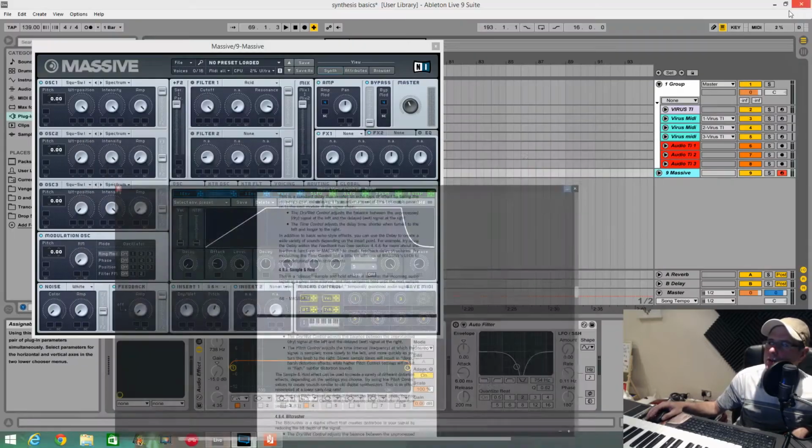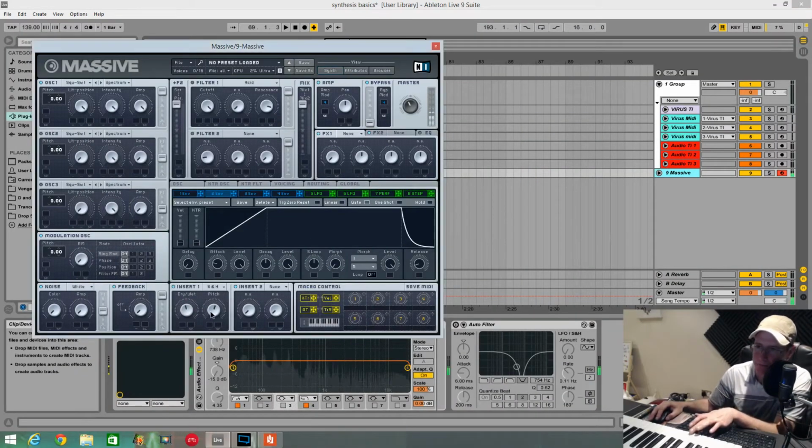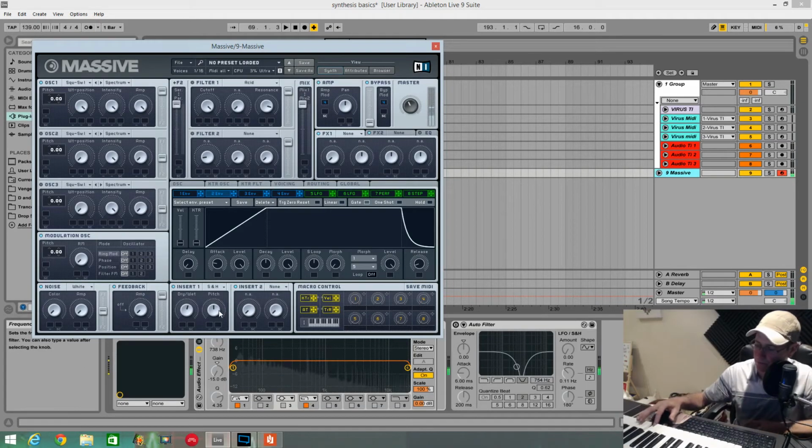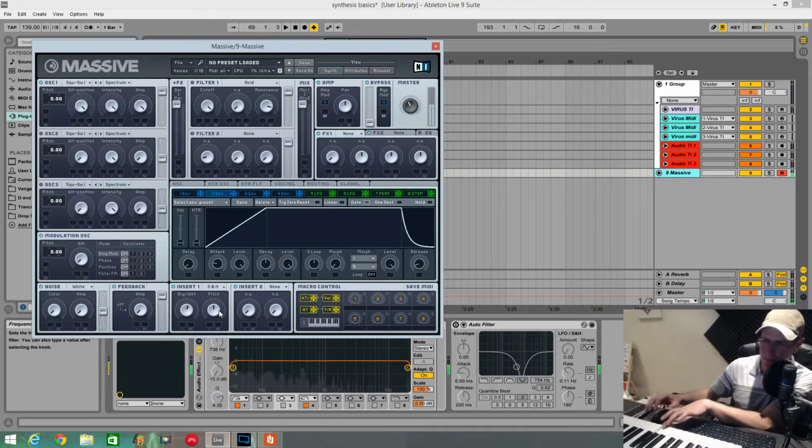So, clear as mud. It's just sampling parts of the frequency and bouncing it back and forward. Further to the right, the faster.